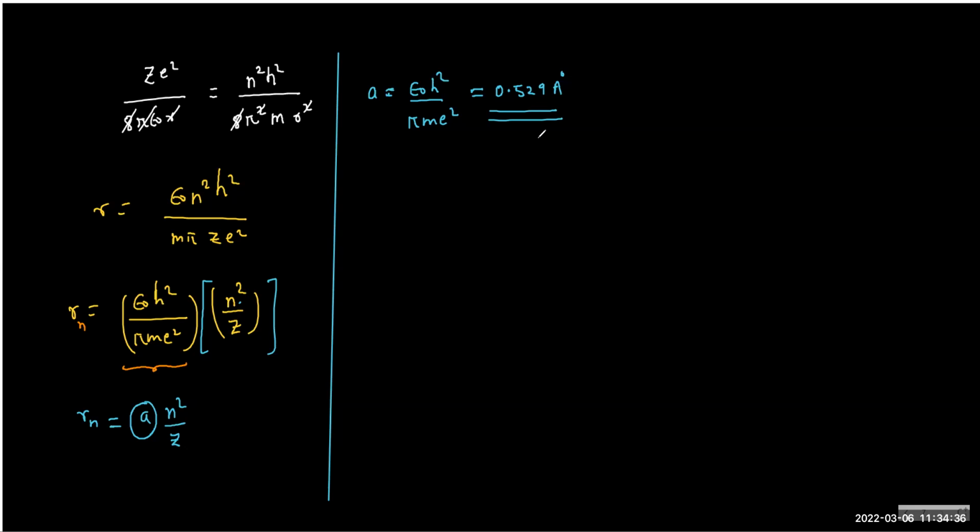Yes, sir. So everything is natural, and as you go away from the center, n will grow, and the radius must grow with n. That's common sense. So even if you get confused in the examination, you should know at least which will come in the numerator and which will come in the denominator. Logically, no need to derive the formula. As Z grows, the radius must decrease, and as n grows, the radius must increase. The only problem is that you need to remember the power of n also. It will increase as the square of n. Understood?